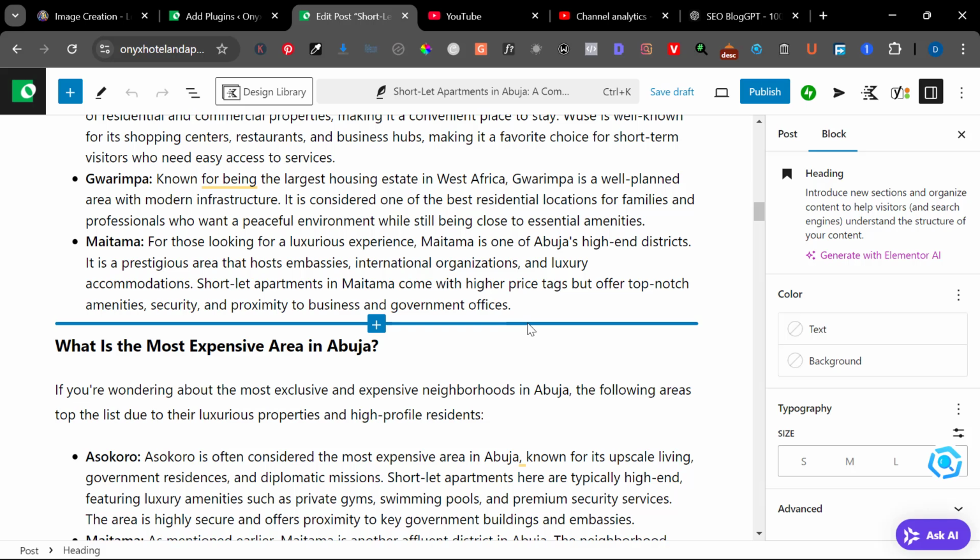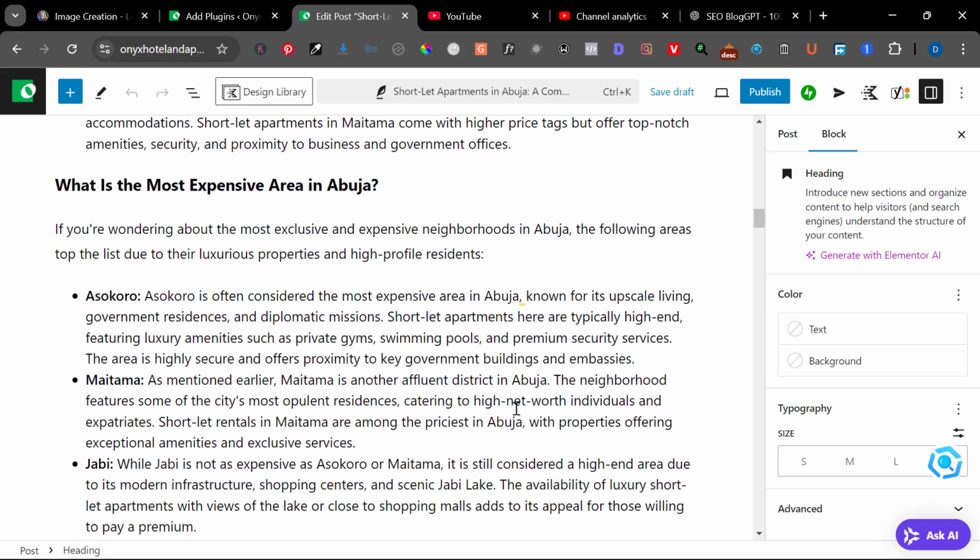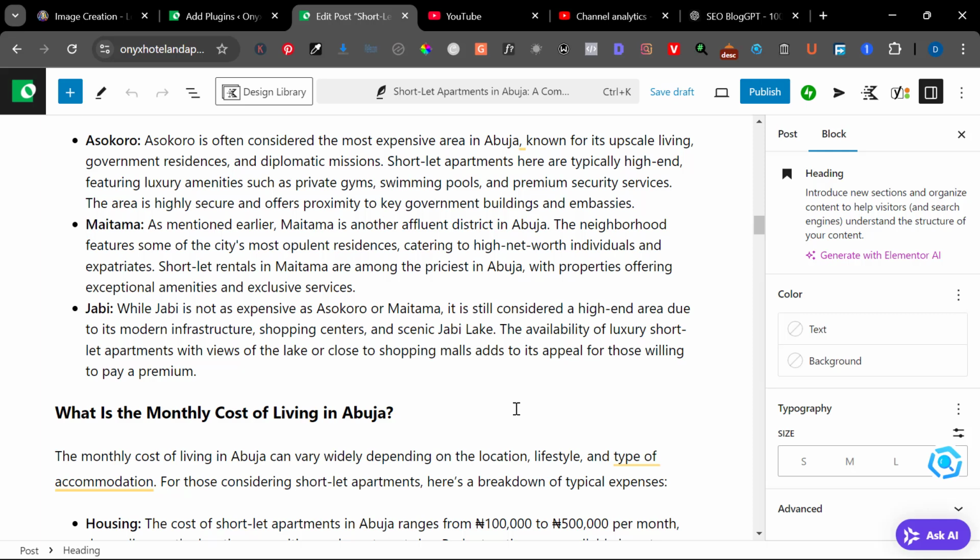Then the external linking can be you linking to one of the sources. Maybe you can link to a government area in Lagos. Maybe there's a river you talk about inside your blog article; you can link it to that area and the rest. Also, if you are into product review, you also have to add your affiliate link, your product affiliate link, within the blog post.